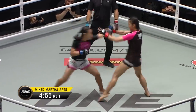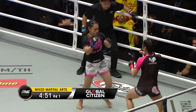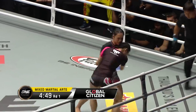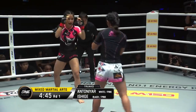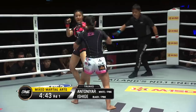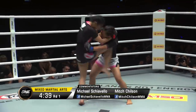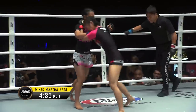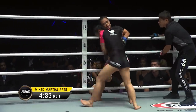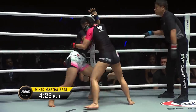Rika Ishige in the black and pink. The white ranks on Antonia. Antonia immediately starting to swarm on her. Rikishi has got to clinch up — she's getting a little bit bewildered when she starts taking some of these shots. She's got to move; she can't stand there in the pocket. Two-time Myanmar national boxing champion Antonia, also a member of the Burmese national Lethwei team — the national sport of Myanmar, very similar to Kickboxing and Muay Thai.